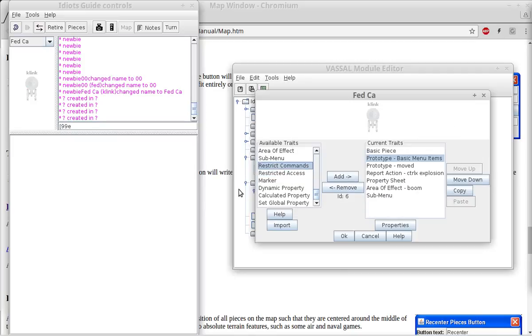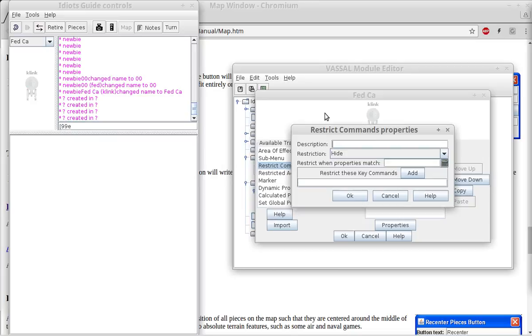And restrict commands. Description, restriction, hide or disable. Restrict your properties that match, and restrict these key commands. So if you want to allow other players to be able to right-click on a piece and get the menu items, but restrict specific menu items, you can restrict that specific menu item.